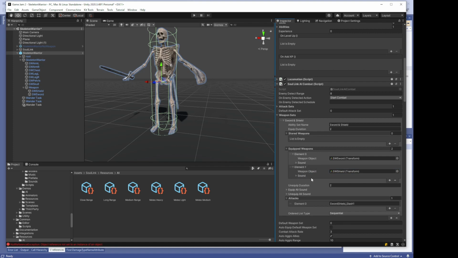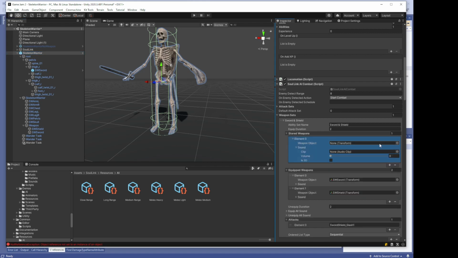Now for the stored weapons, they are inside the actual animation hierarchy. Oops, I did the wrong thigh. Left thigh has a sword there. So that's the stored weapon for the sword.